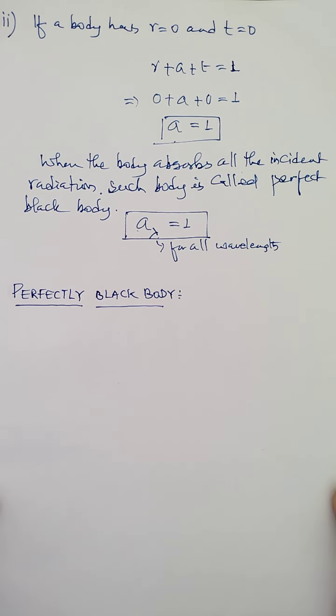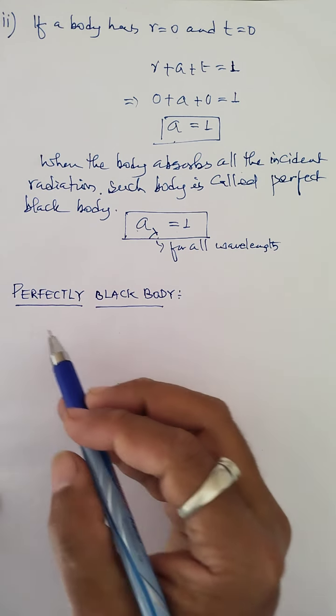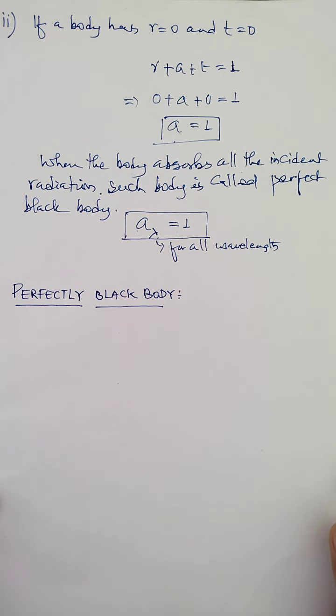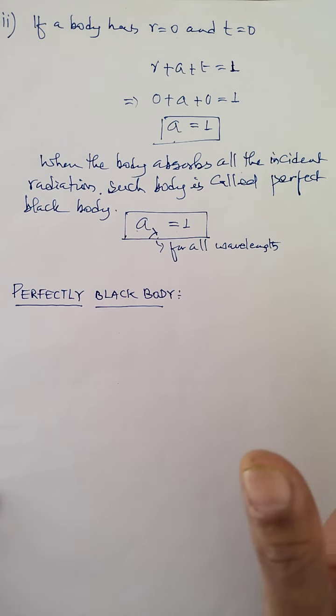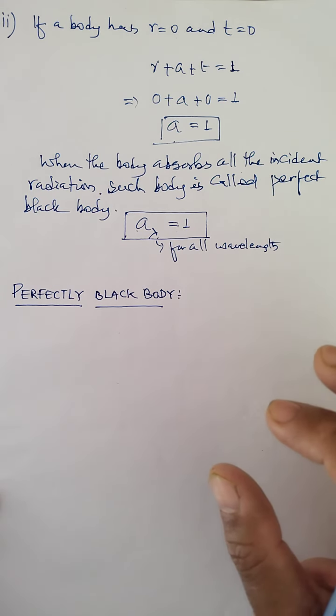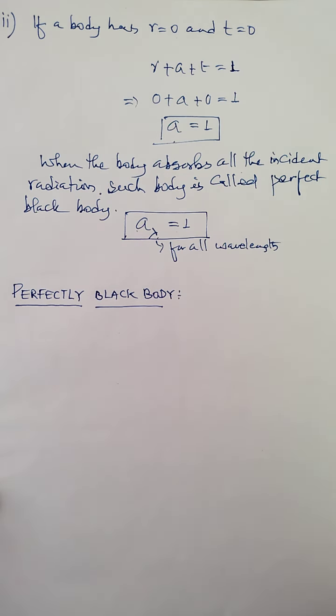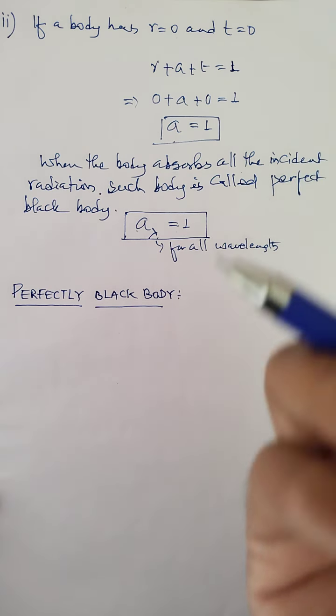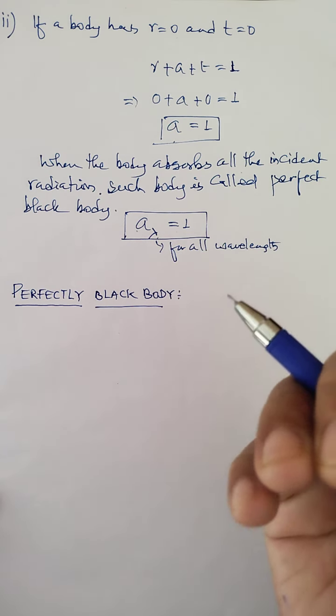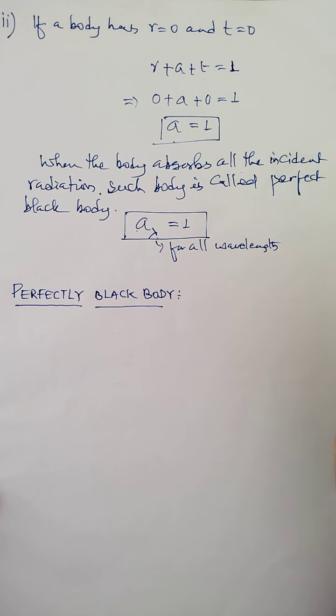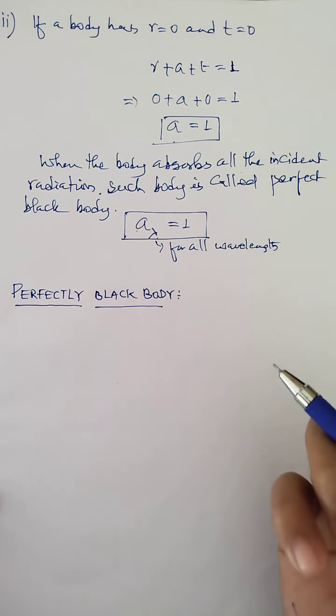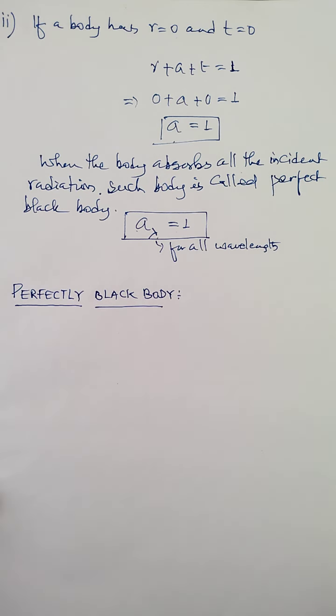Alright, dear children of class 11 science, now we try to understand more about the perfectly black body. More or less you understood in the last YouTube video about the perfect black body. It is that body which absorbs all the amount of heat, which does not either reflect or transmit heat, but the amount of heat given to that body is completely absorbed by that body. That is known as a perfectly black body.